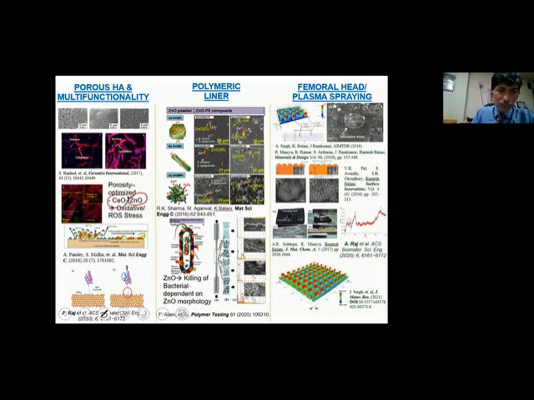We are also able to visualize these events using computational modeling on a polymeric liner. Though I did not highlight it, we are adding zinc oxide and silver, and we are assessing how we can tailor the antimicrobial property by playing with the morphology of zinc oxide. We have also tested mechanical and tribological properties. On the femoral head side, we are trying to create texture to enhance lubrication and avoid any cell contact. We are trying to do that with certain texturing and engineering of the femoral head. That part is also going on. So this is a summary of my work on biomaterials.